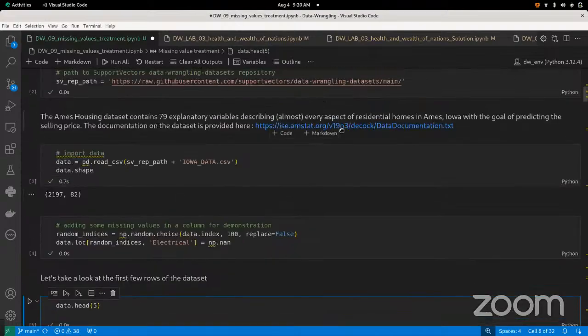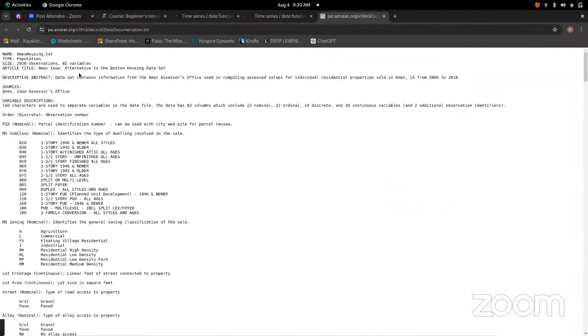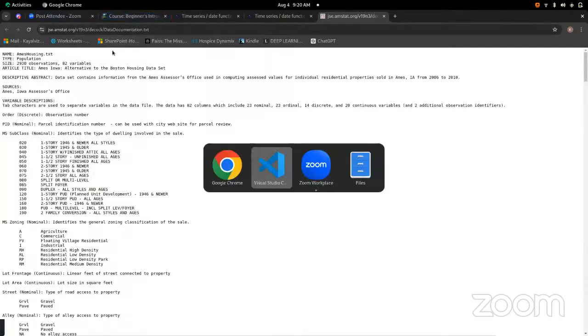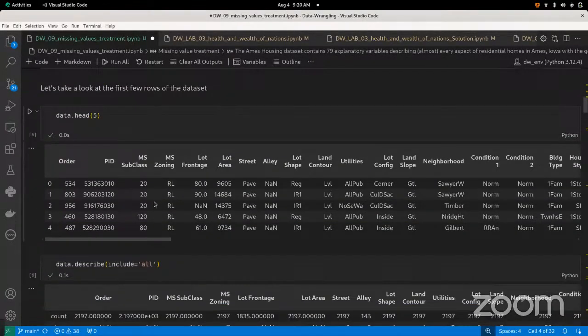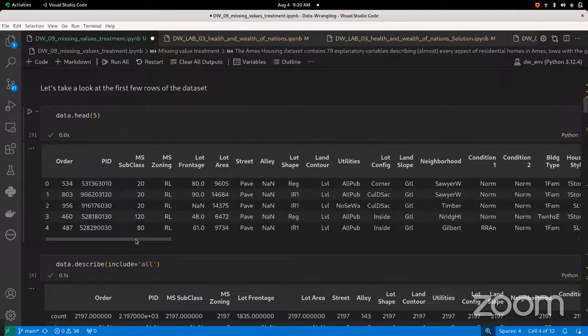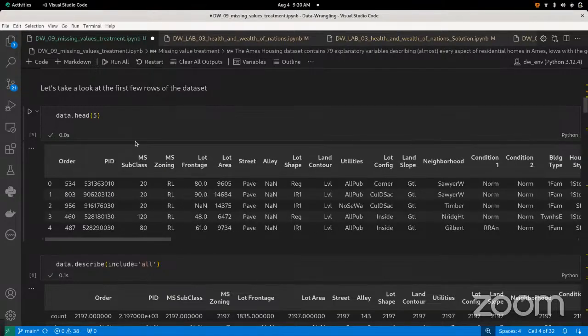Actually, if you go to this link, you'll see a description of the individual columns, and the different values that are provided in each column. The data set mostly has categorical variables, so we'll look at some categorical variable and some numerical variable missing value treatments.